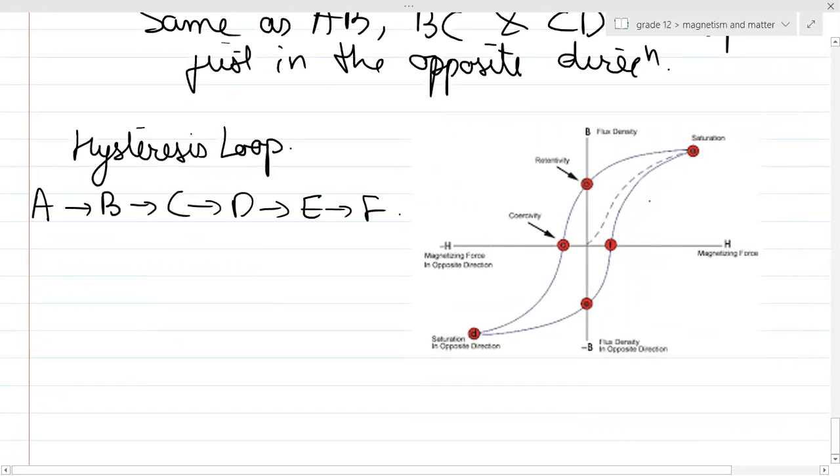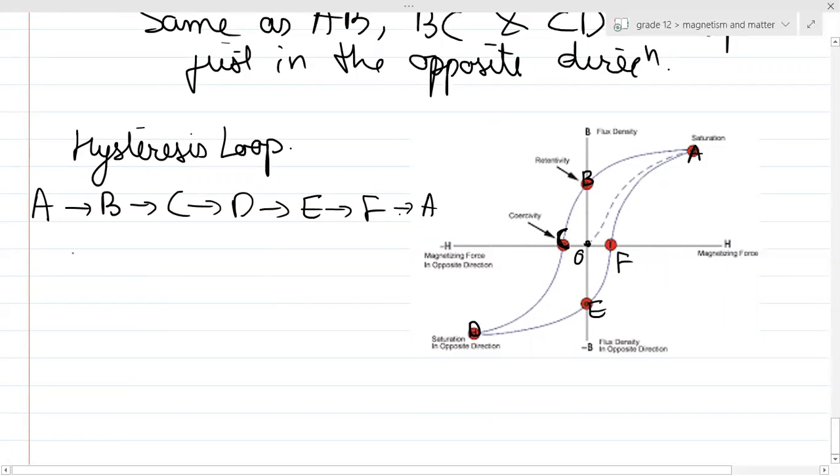Yes, guys. Are you able to see the hysteresis loop? Can you see the points A, B, C, D, E, F, and this was the point which was O, right? So can you see the loop from A to B to C to D to E to F to A? This F to A also. This whole loop is basically called what? The hysteresis loop. Is this clear?